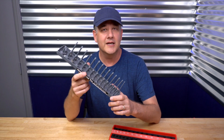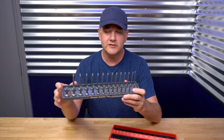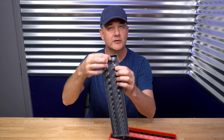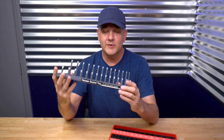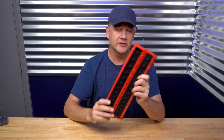online, or have used in the past, including these ones from Hansen. These have been my go-to. I've got them in all sizes that I've been using for years, and they're great. But the plastic's a little bit cheap, so these posts or these dowels will tend to break off. You can see I'm missing one right there. And they've been great for the most part, but there's a whole bunch of design features that are in these new ones from Craftsman that I really love and I've been using for the past couple of months, and I want to show you what they are.